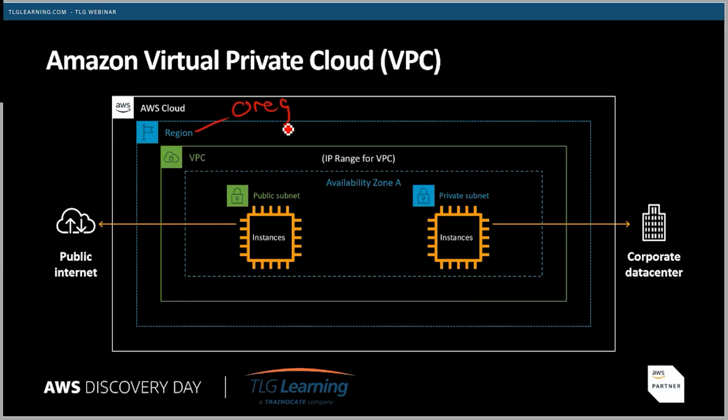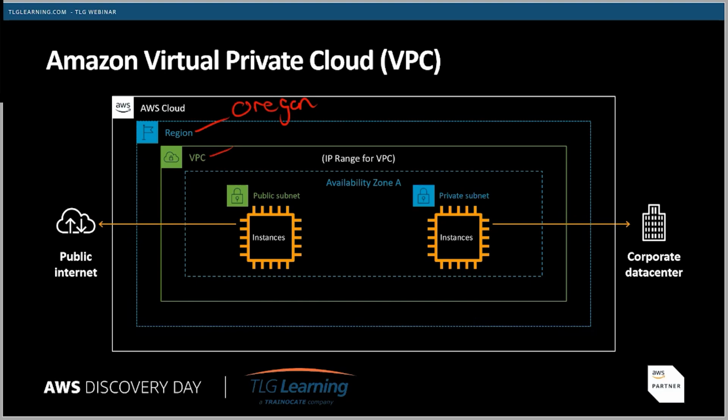So you're seeing here, for example, if we look at it in context, we're in a region, so maybe we're in the Oregon region. Then in the Oregon region, you create a VPC, and you select some IP address range for that. And the VPC does span across and include every availability zone inside the region. So you could deploy to any of the four availability zones in Oregon. Once you create a VPC, you can deploy things like EC2 instances.